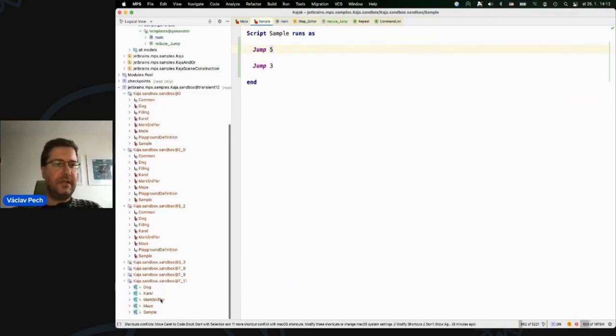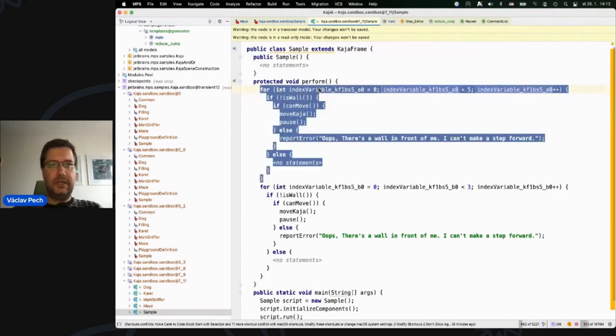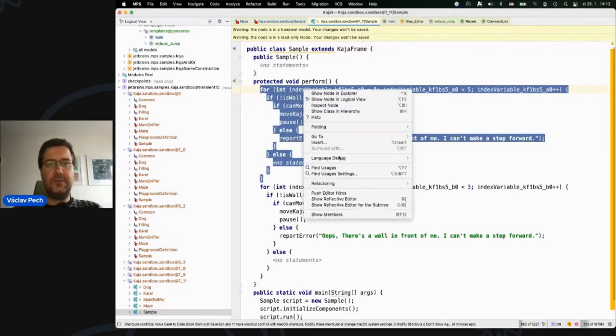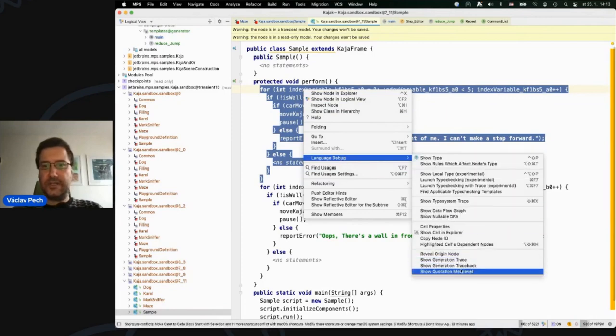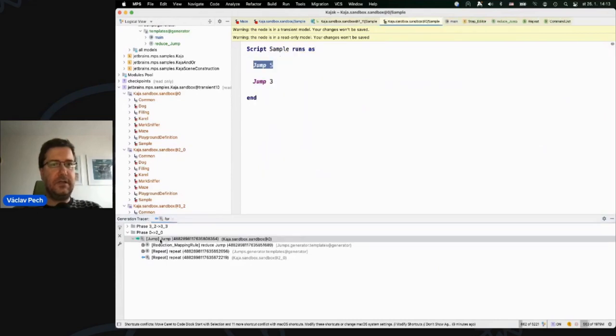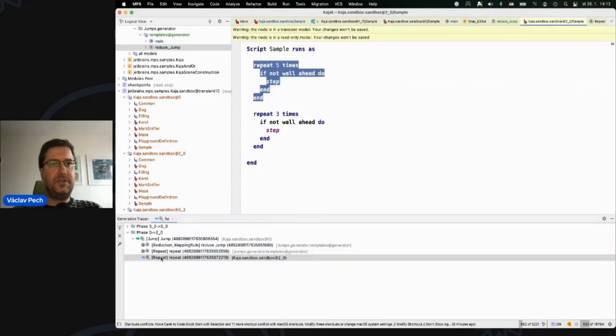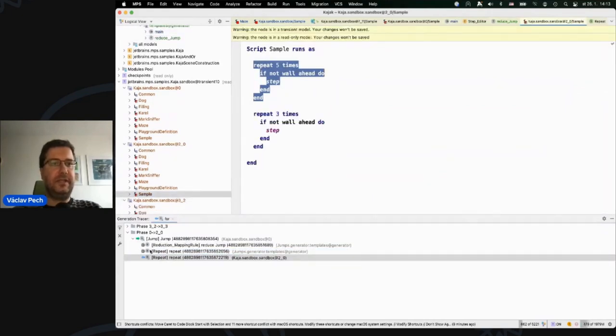And we can actually navigate even back and forth, right? If you look at this for loop and you're interested how come it is in the generated code, you can trace it back. So you can see that this code was touched here in phase 0 to phase 2, when it originated from this code and using this reduction rule, and this template was generated into this repeat.